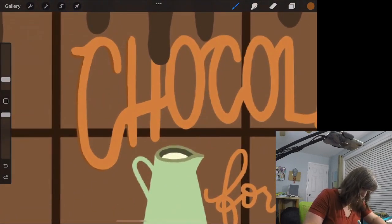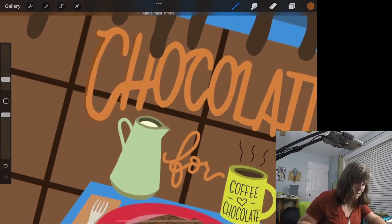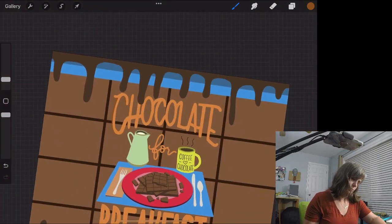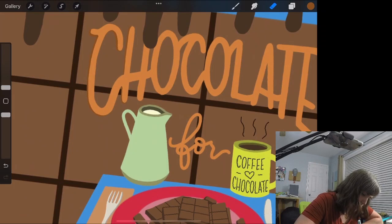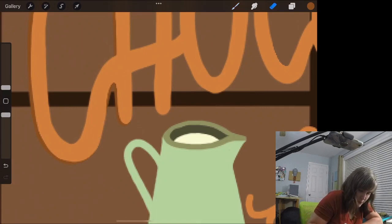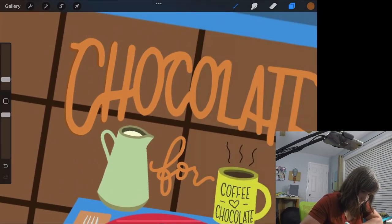Looking at this, I definitely think I can add some more shading here. Hope it stands out a little bit more. And then again, it takes away from the bright orange, which adds a nice contrast against the brown in the background. So maybe I won't do that. Keep it subtle for now. Let me turn that off real quick so I can see what I'm doing on this.